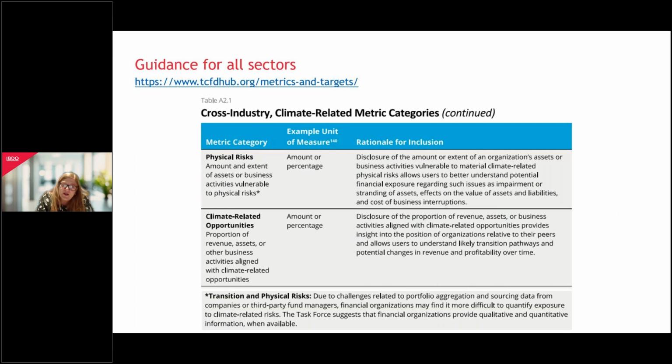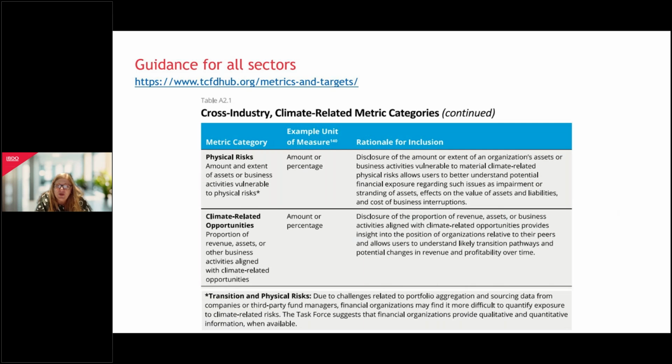So, for example, if you've got 100 locations over Australia, how many of those assets, and potentially the value of those assets, are subject to significant physical risk? How many of those assets would be in a fire zone, a flood zone, etc.? So you could say the amount, the value, the market value, or it could be the percentage of those assets, when you're looking at physical risks.